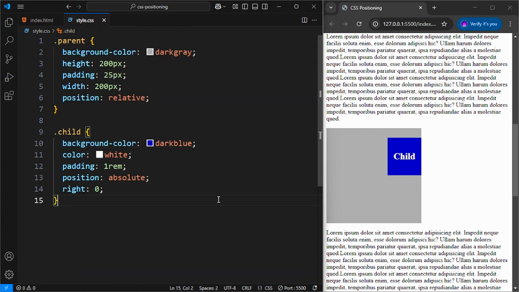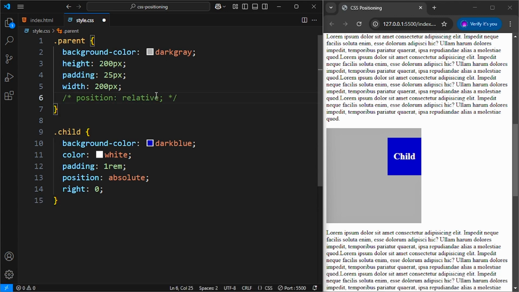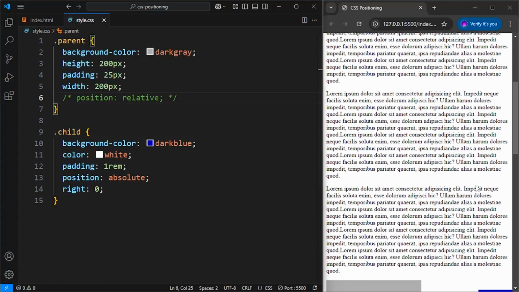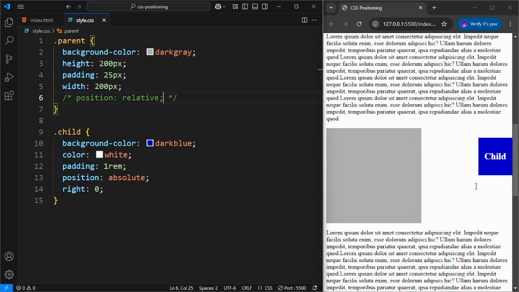So the moment the parent stops being relative, it works with the body. The nearest ancestor is now the body. That's how CSS positioning works, especially the absolute.